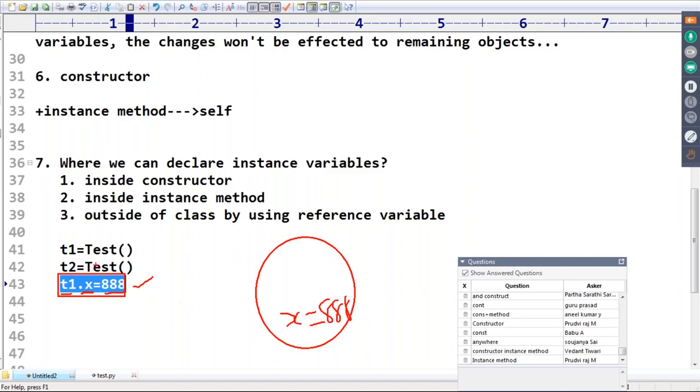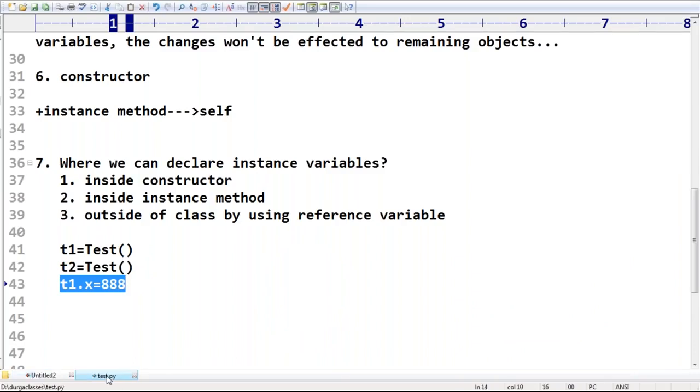Remember, here how many objects are there? T1 and T2. But I'm adding x to T1. Sir, this x is available only in T1, but not in T2. Remember, if you are adding any instance variable to an object from outside of the class, those instance variables are available only for that particular object, not for the remaining objects. So we can call from outside also, no problem at all, sir.